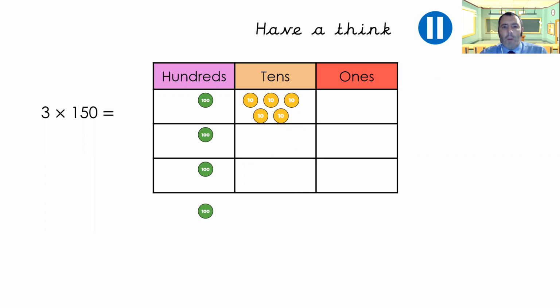So I'm going to look back at my tens. I've now got 1, 2, 3, 4, 5 counters left in there. So that's all good. I have got less than 10 in there, and I can look at my hundreds, and I've got 4 in there. So it gives me my answer of 450.